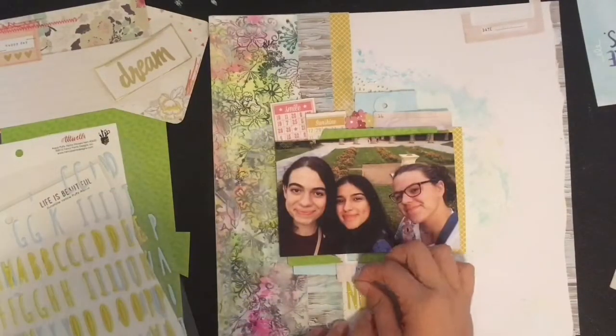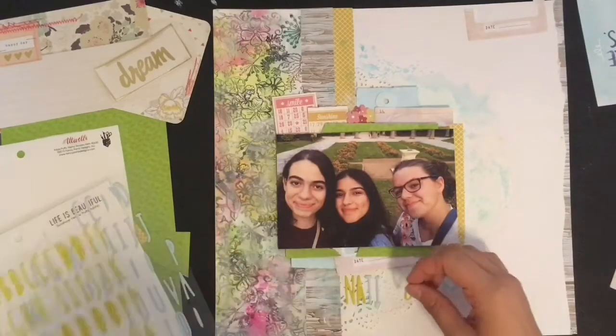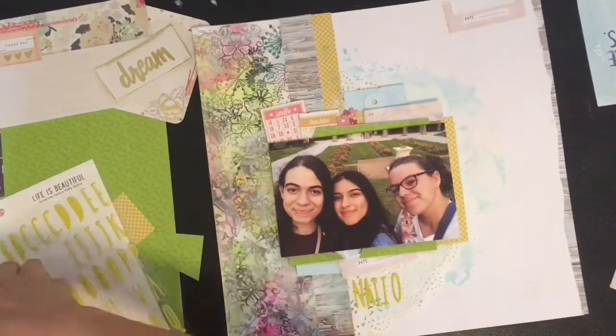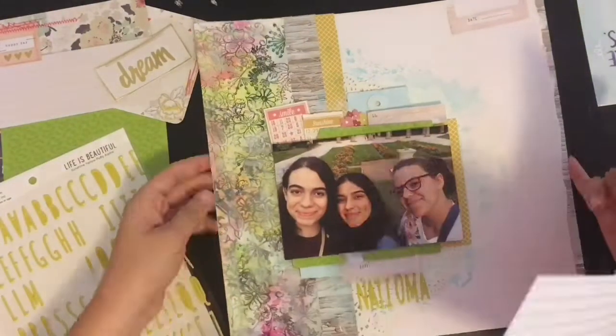So I'm just going to spell out the word National Gardens using these yellow puffy stickers that came in the collection. But I also thought maybe I could combine it with the blue ones that came in the Atwell collection, since they're the same font. But I didn't like that look whatsoever, so I'm just going to stick with the yellow ones.